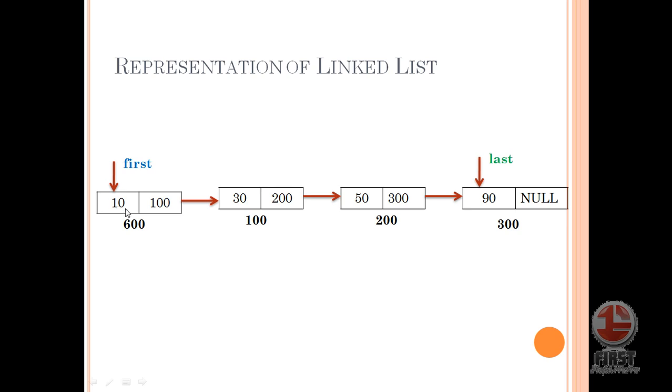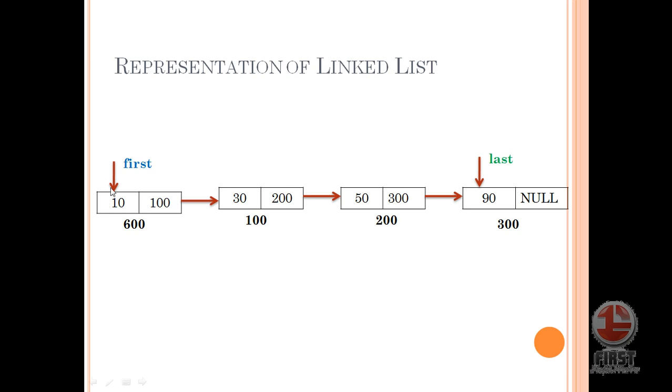One is called as data, with a value that we have to insert into the linked list, and another is called as a link field, which is address of the next node. See here, this is the next node and address to the next node is 100, and this is saved in the link field of previous node. Now if I want to insert next value, say 30, so 30 will be added in the data part of the node, and link part of the node will contain address of the next node.